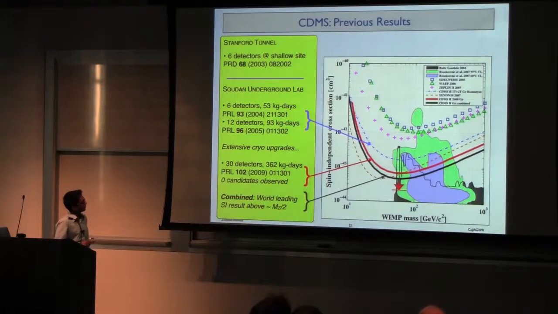Then we added more. We did cryo upgrades, and we added the full complement of detectors, which was then 30 detectors total. And this was our result in 2009. So that was just from that particular exposure, and then combining it with all CDMS results gave us that. And so now, doing this analysis, we had an expectation that we would move down further on this plot. And so what you're seeing over here is how we report results by saying how much cross-section we've excluded to 90% confidence against this WIMP mass. So cross-section versus WIMP mass is kind of the metric in the field for progress.